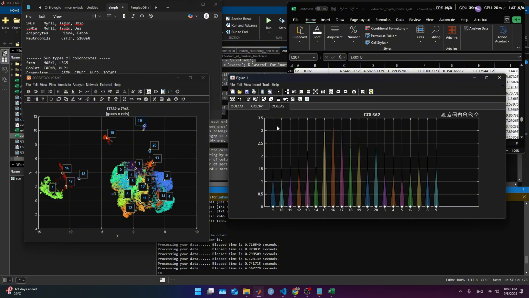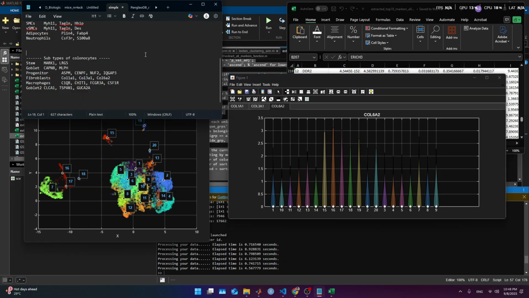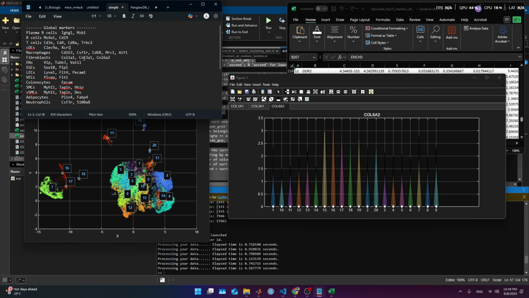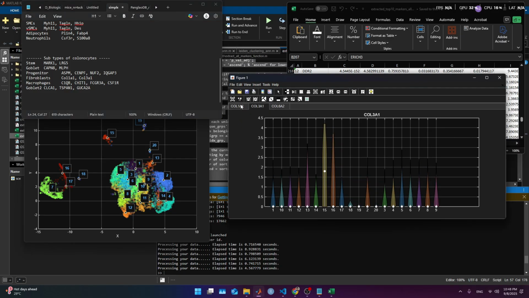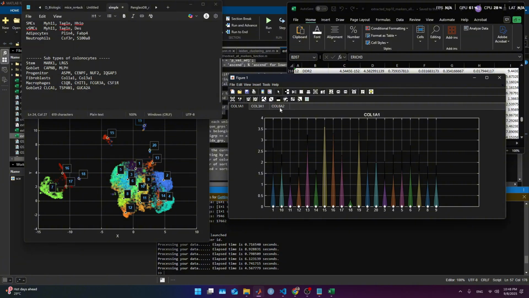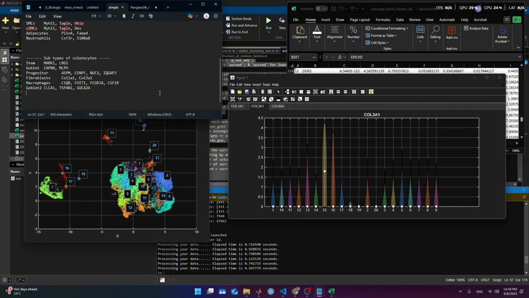And we can remove the Col6A2. So we can remove this one. And let's see if we have some other, no, we don't. We can keep this too. That should be good enough with this and this. Very likely just the Col3A1, but we can keep the rest.